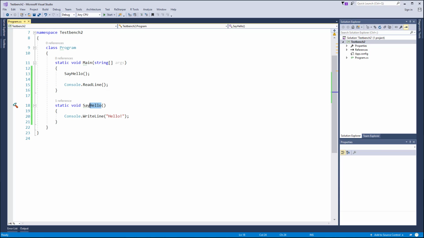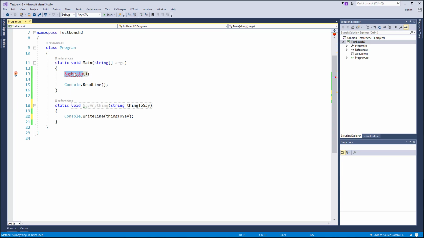So instead, let's call this method SayAnything, and we want to be able to write an arbitrary string to the screen. We do this by defining a parameter, string thingToSay, and we'll replace hello with the parameter thingToSay. So what we've done here is we've changed the name of our method because we're doing something different now. We're saying anything, and we're accepting a string called thingToSay.